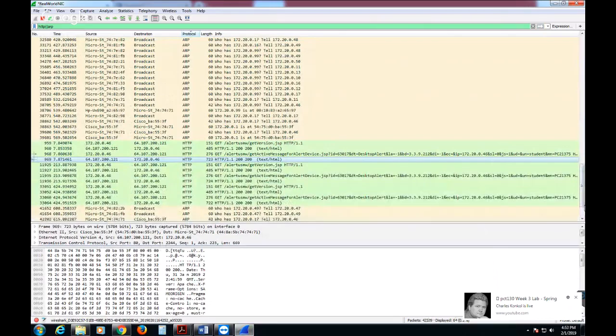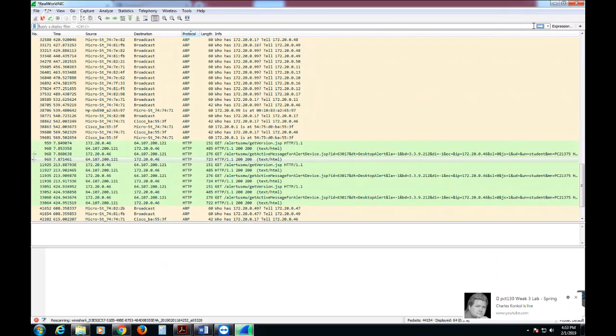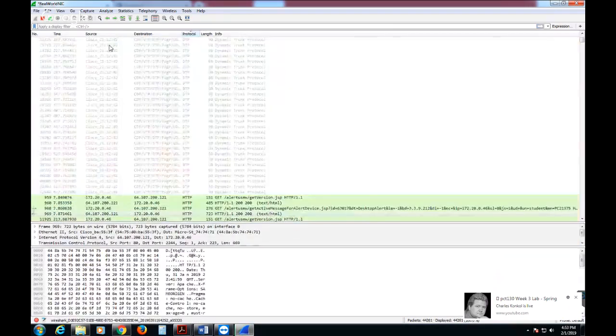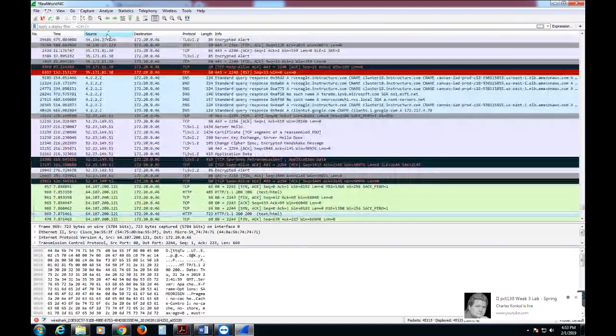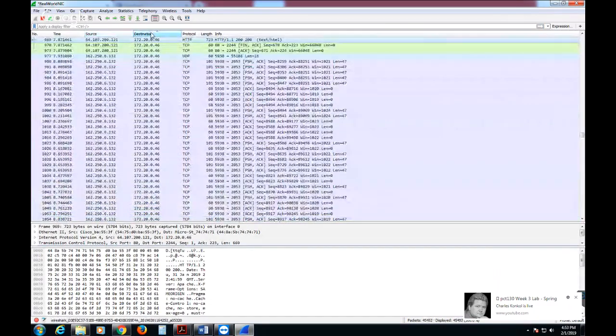Number 7, applying the AND condition. This helps to filter packets that match exactly with multiple conditions, where OR means one or the other. If you flip the page to the last page, there's an OR statement, and you probably won't have that IP address on yours. So what I have you do is clear out your filter again at the top by hitting the X there. Click on the source column, and let's find an IP address, or let's click on the destination column. Destination column, let's find an IP address in there.